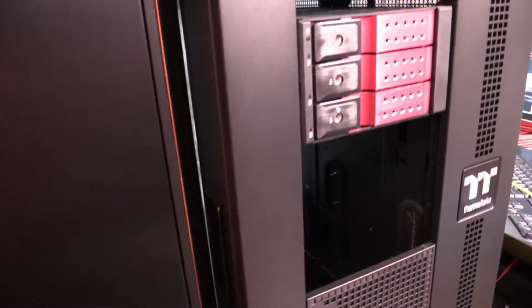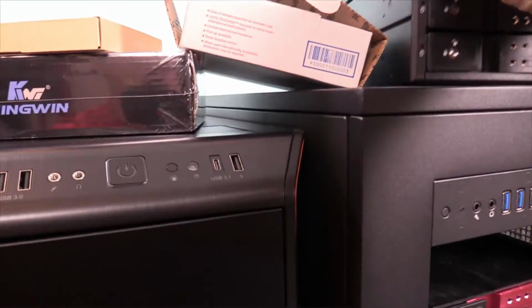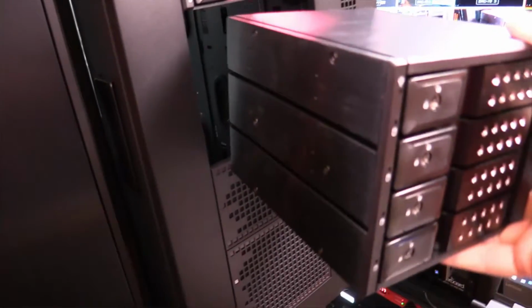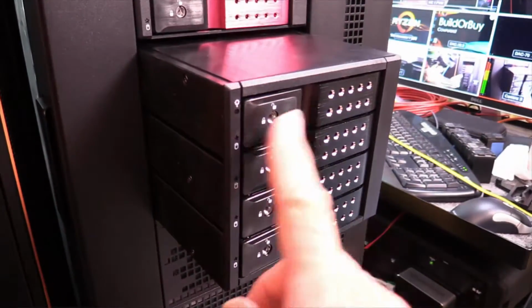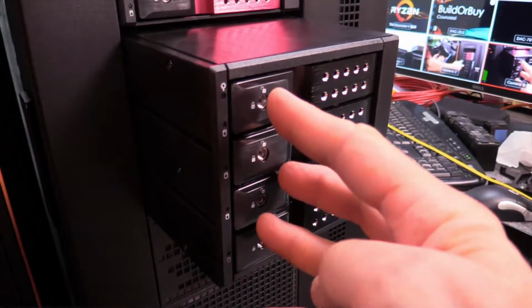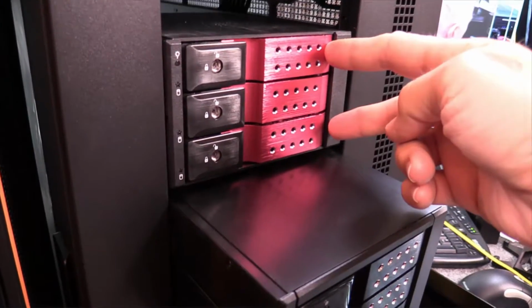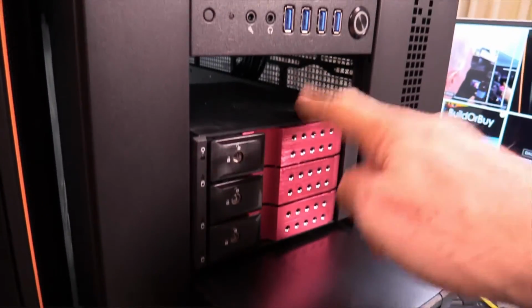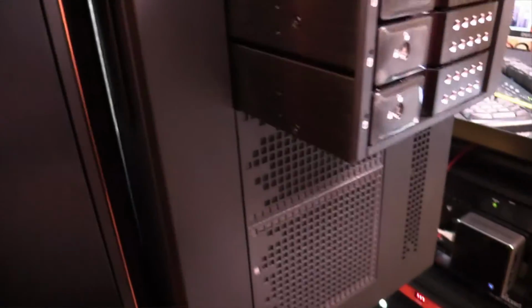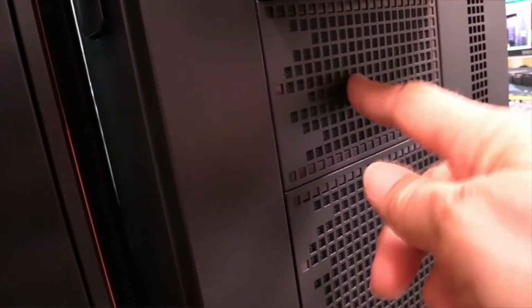Now, for us to have full access to all the drives for hot swap, we've also got an extra rack up here. We put the brackets on this, 2 sets, we ordered 3. That gives us in 3 drive bays, 4 drives, and in 2 drive bays, 3 drives. So there's 4, 5, 6, 7, and number 8 right here at the top. Now, we can also take out and remove this underneath, put a half panel in here, and that'll give us our USB-C, which brings us to the next point.